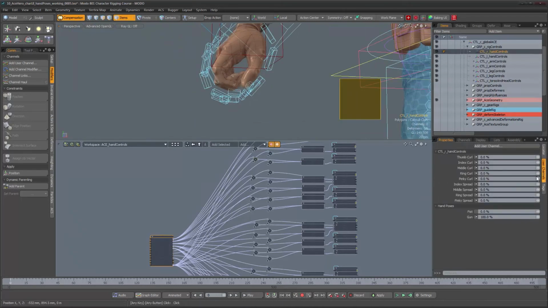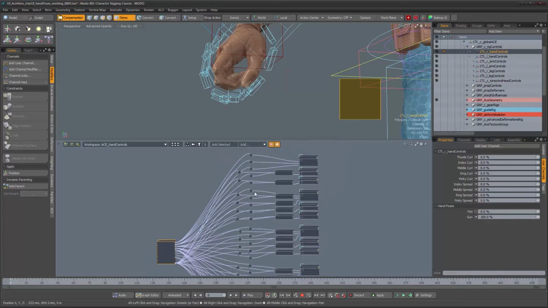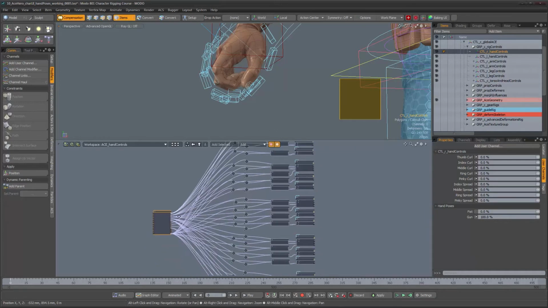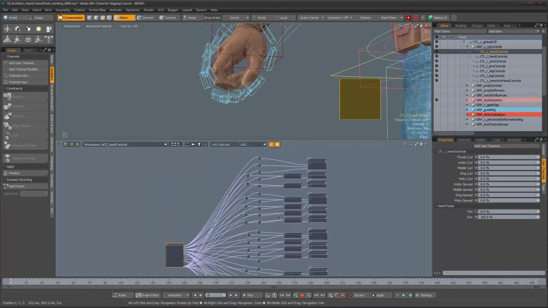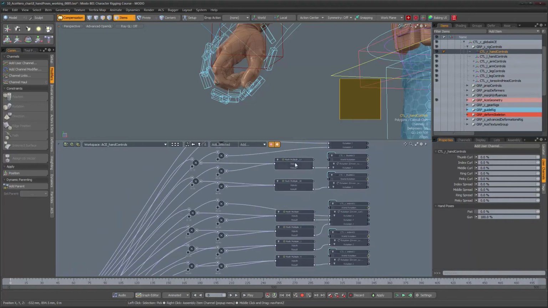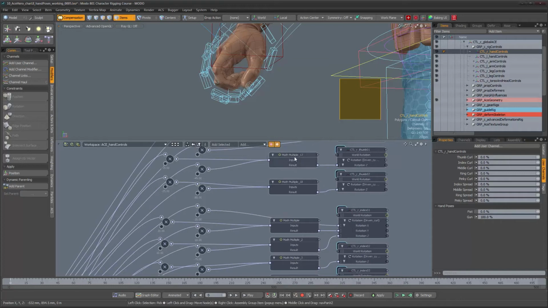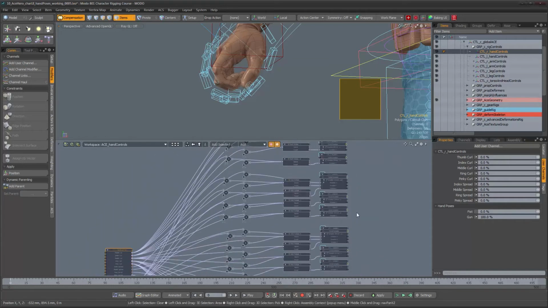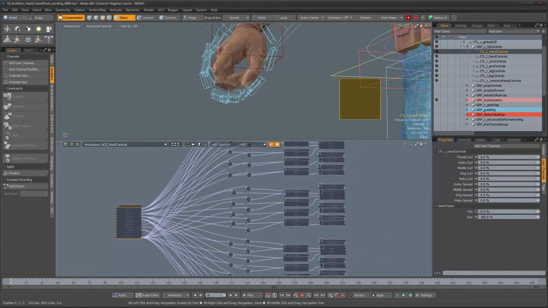And now let's play with our user channel. As you can see, we can get the hand to assume that pose perfectly well based on the values that we used. Now, I want to make it very clear that this system works very nicely, and as you can see, you can continue to add as many things as you want, and just by having your own multipliers and plugging those into the multi-math nodes, you can get the system to work, and that's fine.